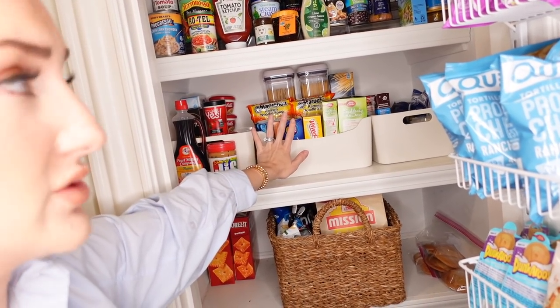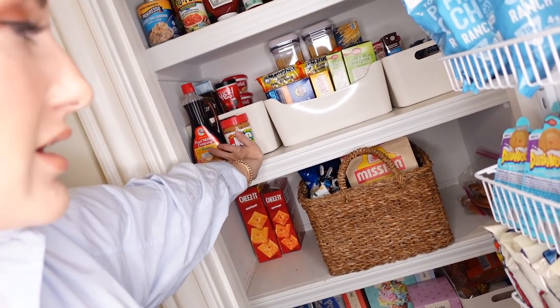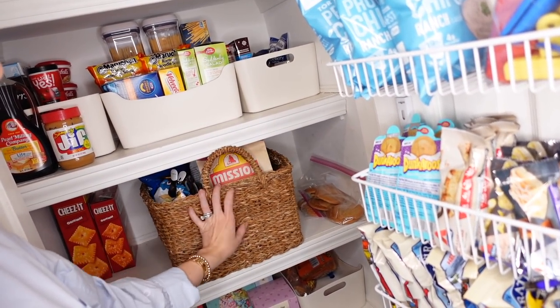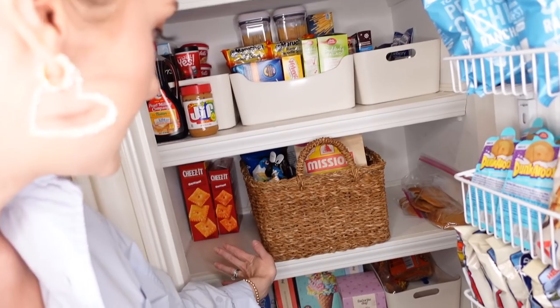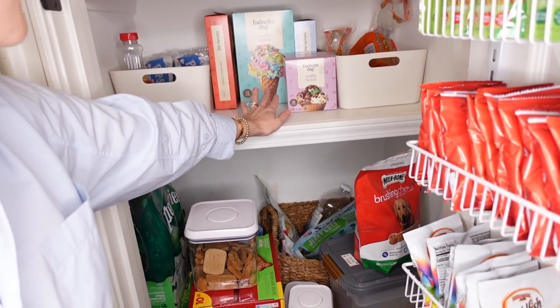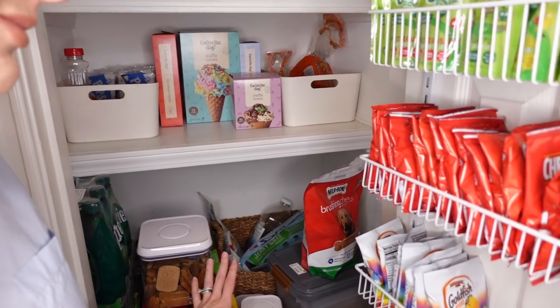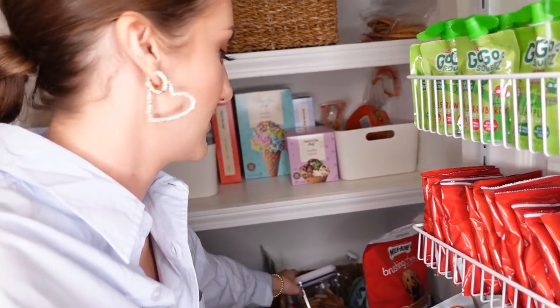More essentials: noodles, ramen, some baking mixes, extra soup, syrup, peanut butter chips. Chips are usually just floating around in that pantry but I put this rack in a couple months ago and I like it. Extra cookies, extra snacks. We really like ice cream in our house — we've got an assortment of cones, popcorn, and bread. I do not understand people that have massive stocks of bread. At the bottom this is Waylon's food and treats. I like his stuff in here. We also have extra waters down there — I don't keep food for us on the floor.